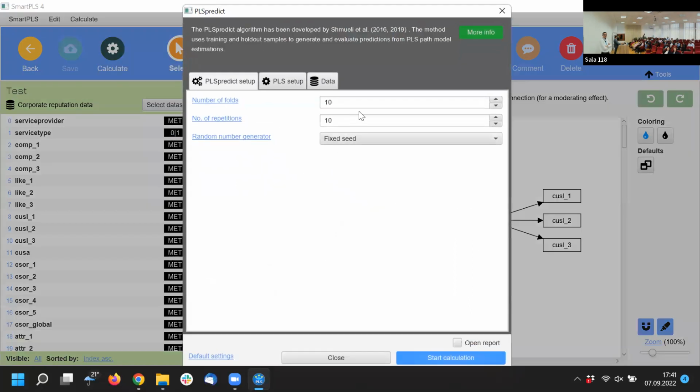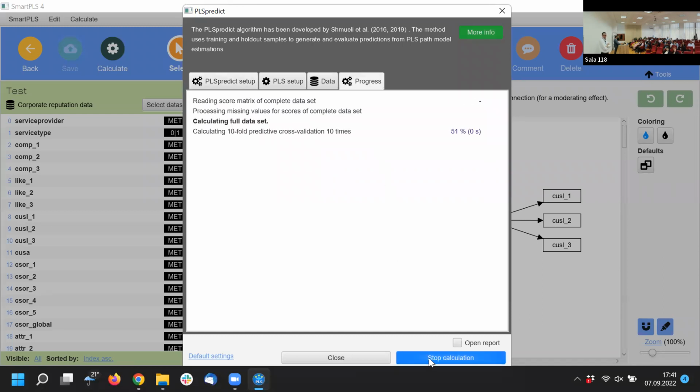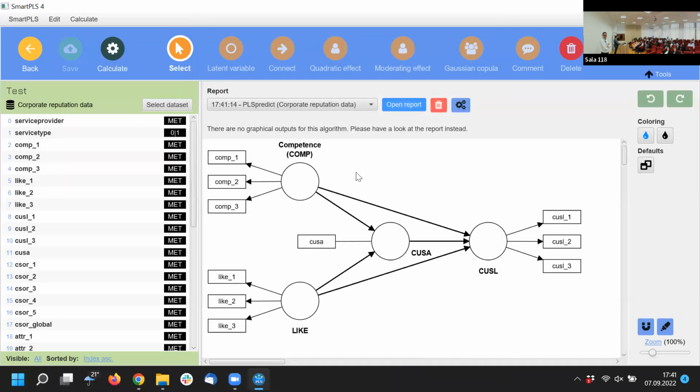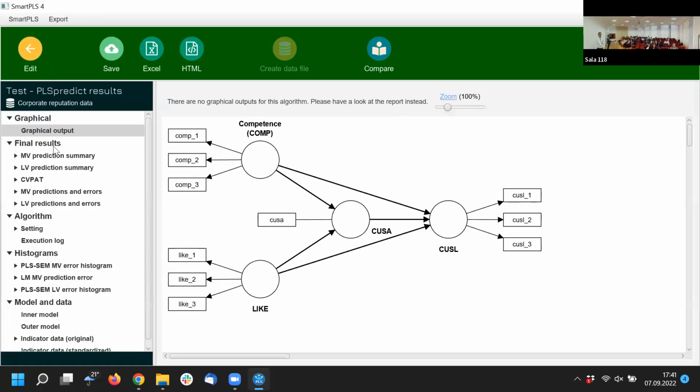The options are the number of folds and the number of repetitions. Fixed seed is also new and useful for this analysis, and you can simply run it. After running PLS predict, under open report we get a new representation of the results.